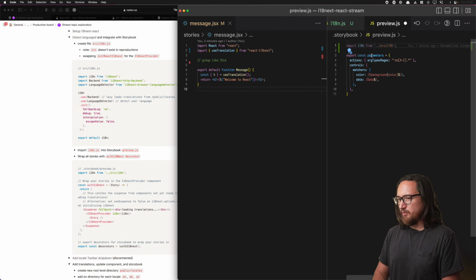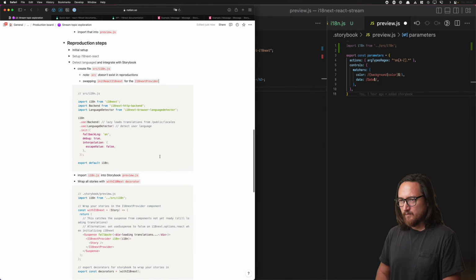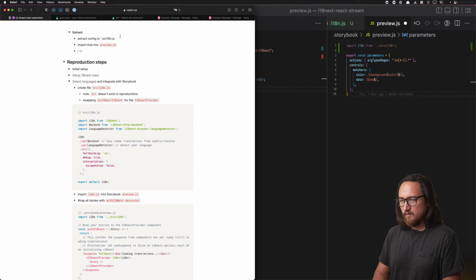Okay, so we're going to import i18n, and then we're going to create a wrapper. See, I did it differently. Wait, no, we're going to create a withI18next.